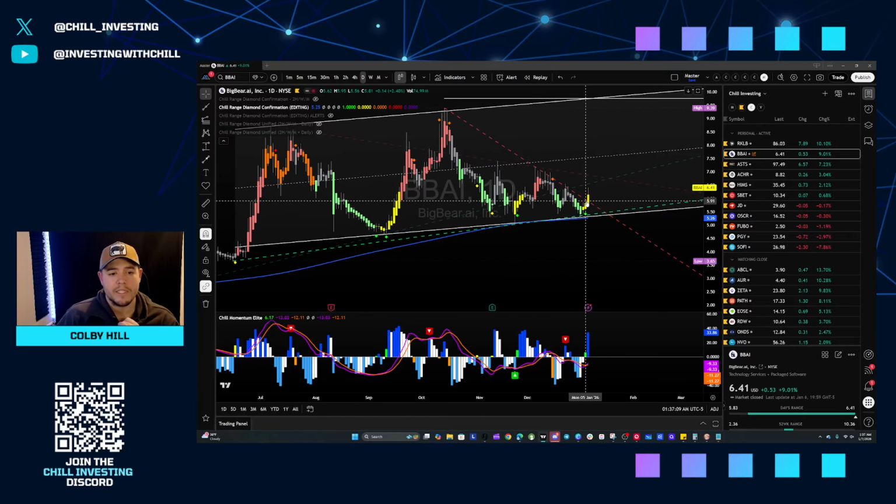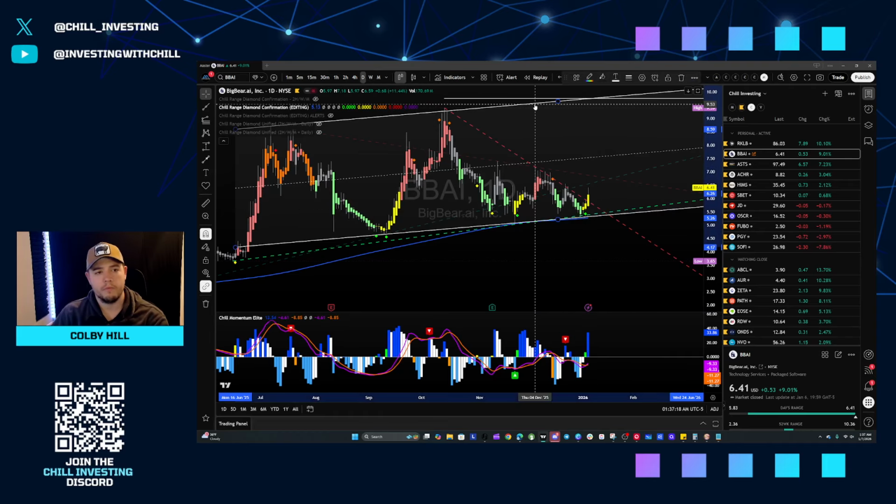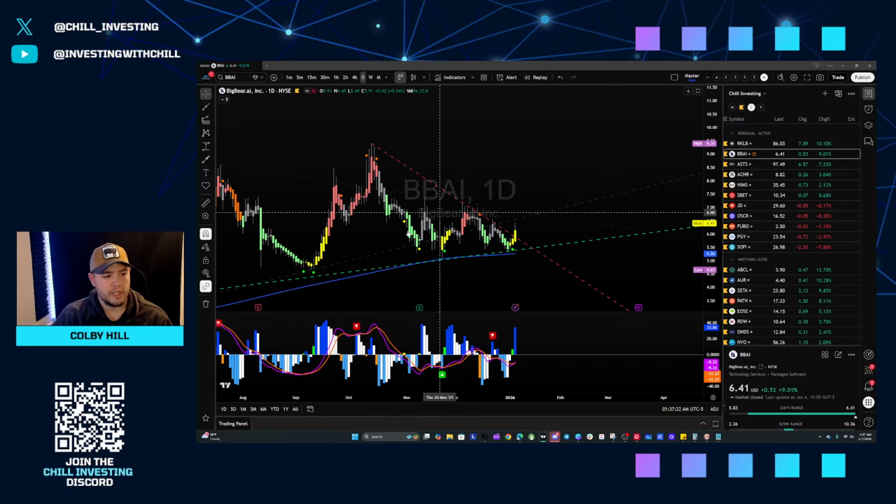I saw that we met resistance and we got a green diamond. Just made me feel really confident in it. I have some extra drawings of my own on this chart, but if you take a look here, here's the trend line, but it clearly kind of lost it, so it carried on, and now we have this other trend line that populated.